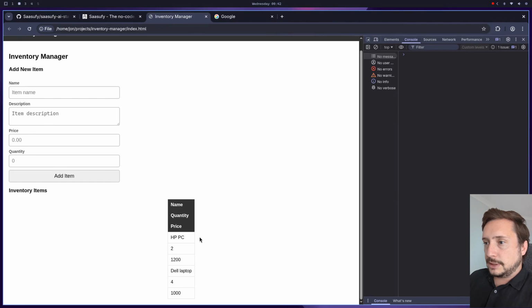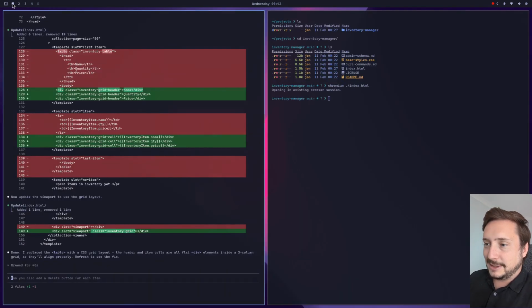All right, so here we can see it's not quite right. I'm not sure if it's better, but it seems like it displayed the headers vertically instead of horizontally. So let's tell it to fix that.